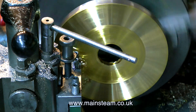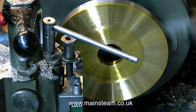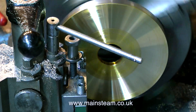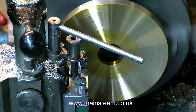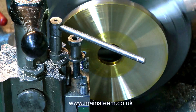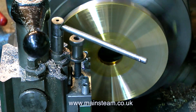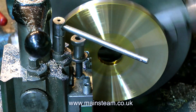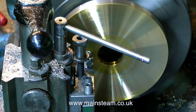We are now entering the danger zone — the cutting tool is getting near the chattering area, and it's not chattering. Why is it not chattering? It's the same tool that chattered previously, even though it's sharper than the first one I used. The answer is very simple: I've slowed down the speed of the lathe. If you listen to the tone of the lathe, it's running in back gear. And the sticky oil mixture is still in place. There is no sympathetic resonance being set up with the metal and the speed and feed.